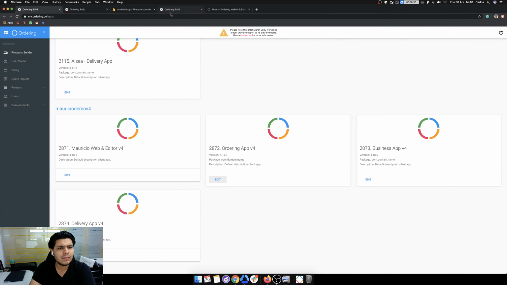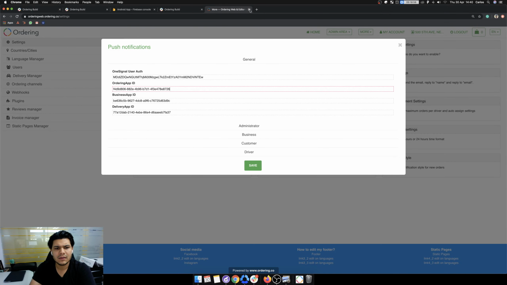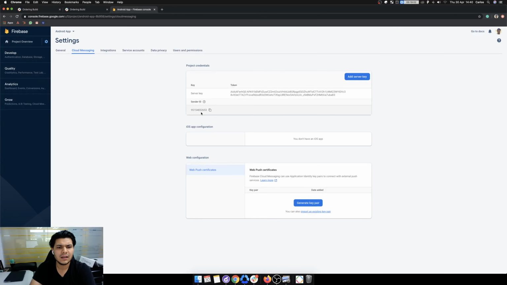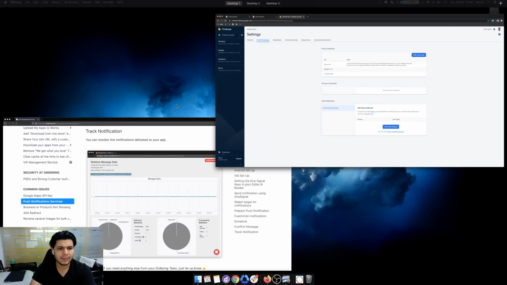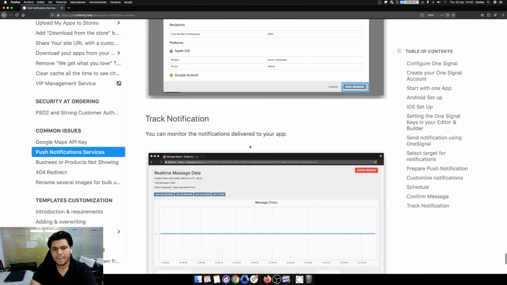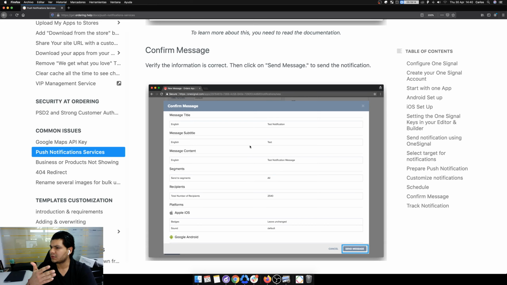So, any questions? I think you might have a few, because this is more complicated than the other topics, but it's very important because you have to set this up to make your push notifications work. We create this for you, and then we give you the access, right? So that way you don't waste a lot of time on this.